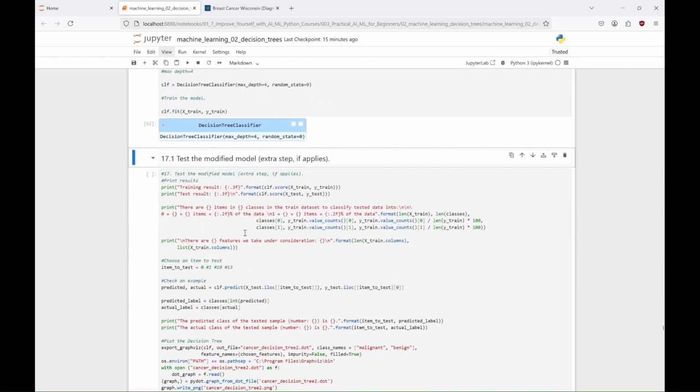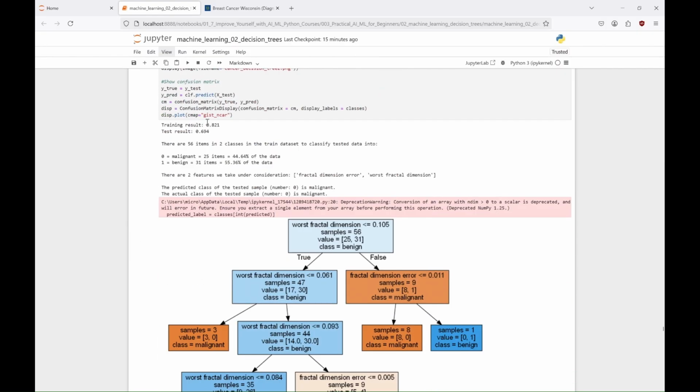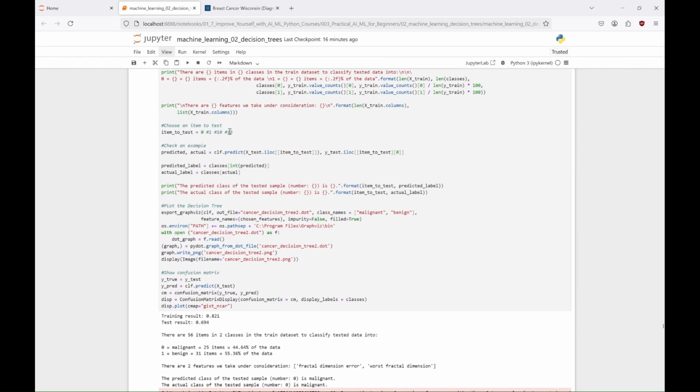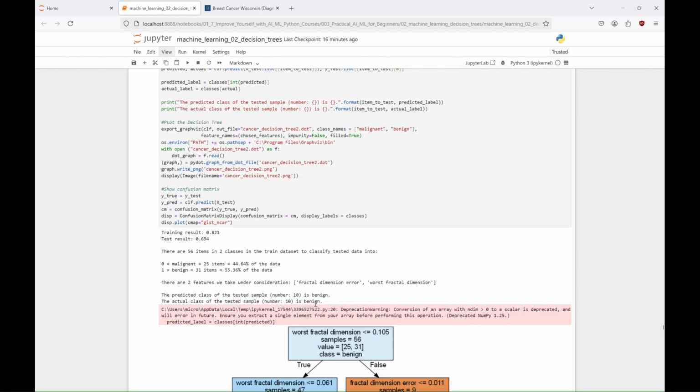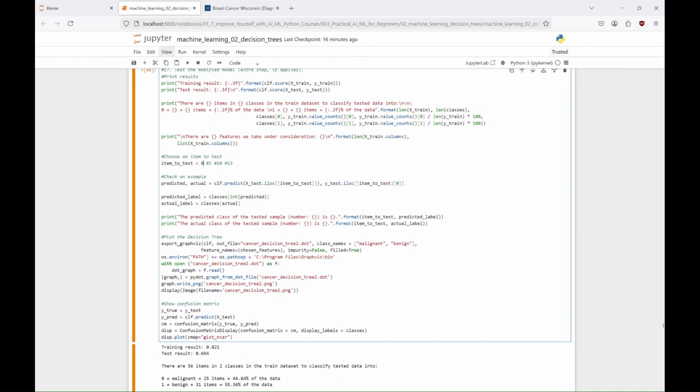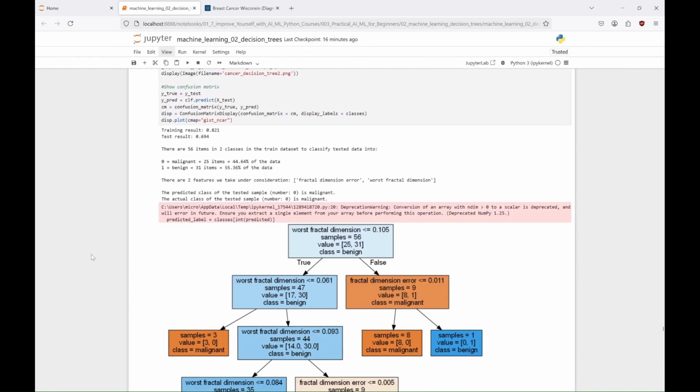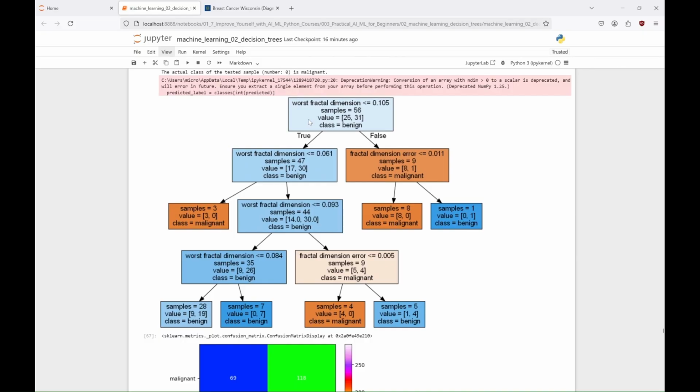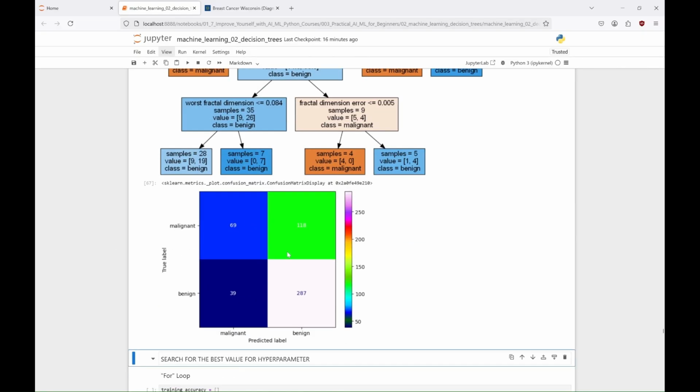And look, the training score is no longer 100%, now around 82%. But the test score has improved from 60 to 70%. The gap between train and test scores is smaller, less overfitting. We can once again test it with different examples if we want. And now look at that tree. It is much simpler and interpretable. And the confusion matrix shows slightly different error patterns.